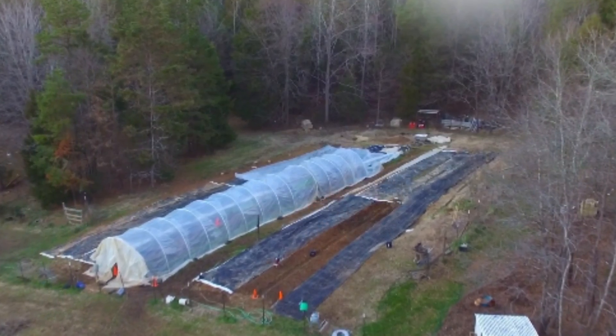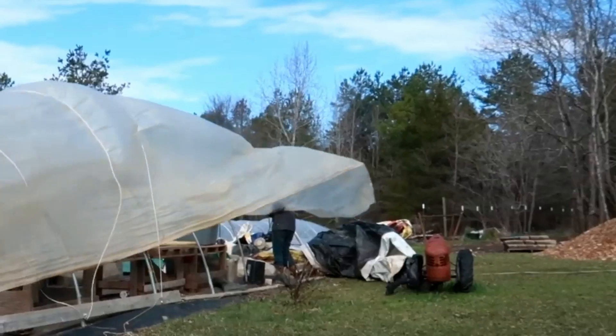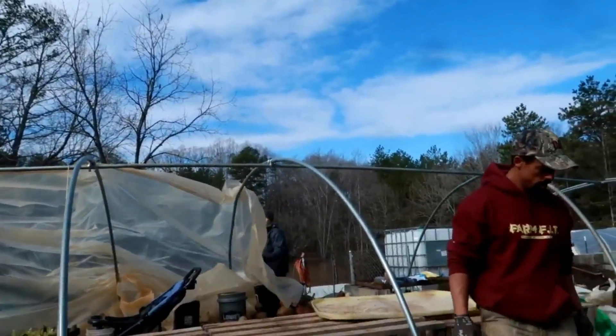During that time, we also set up a 100-foot caterpillar tunnel out in the Market Garden. I knew that since the setup we had for the greenhouse was a temporary setup, I ultimately wanted to upgrade. Last week, if you saw our vlog, we had some more wind come through and we actually had a tear in part of the plastic of the greenhouse, and some of the carabiners hooking it down actually came off. So the plastic was just blowing, and we decided to completely go ahead and take it down. The wind actually gave us a head start in upgrading our greenhouse.